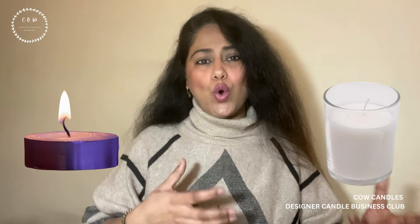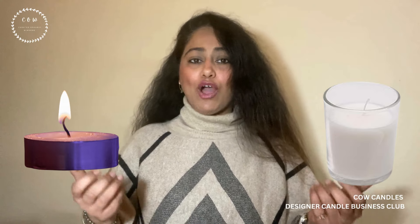Let's understand today what exactly is the main difference between tea light candles and votive candles. Votives and tea lights often are misunderstood, so I'm going to clear your doubts today. Tea light candles are candles which are basically small in size with an average burning time of three to five hours.